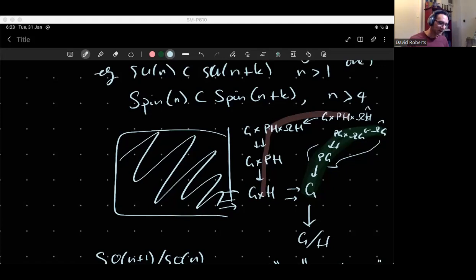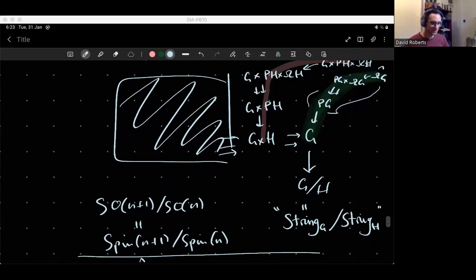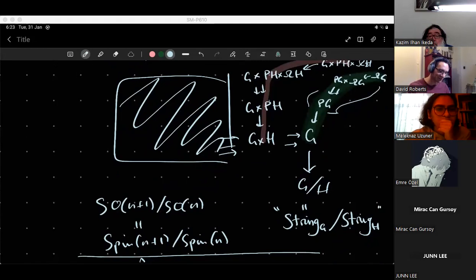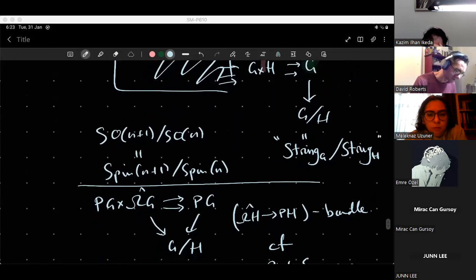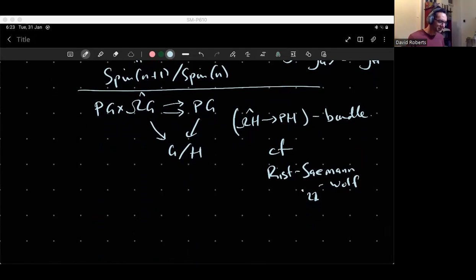And ultimately you get down to a four form sitting down on G mod H, which looks roughly like trace of F squared if we're given a connection on this principal H bundle. And we can find an antiderivative for that. It's very hugely geometric, it's like at the level of Kobayashi and Nomizu, looking at what does it mean to talk about invariant tensors on homogeneous spaces? And this connective data that we get is the stuff that's appearing in the literature a little bit, but it doesn't have this interpretation of trying to build non-abelian higher connections.